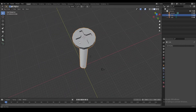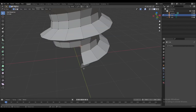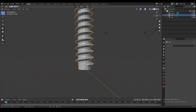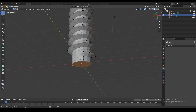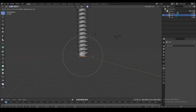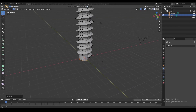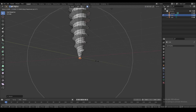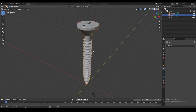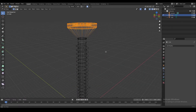Now let's go down to the bottom and do pretty much the same thing we did at the top - slowly fusing the coil back into a circle. Then we extend it a bit further down to create the pin/needle point of the screw. We use proportional editing: select the circle at the bottom, turn on proportional editing, set it to Sharp, set the circle of influence to about the size you want the point to be, then scale it down only on the X and Y axes to create the pointy shape at the bottom. Using a real screw as reference, this looks pretty close to the real thing.